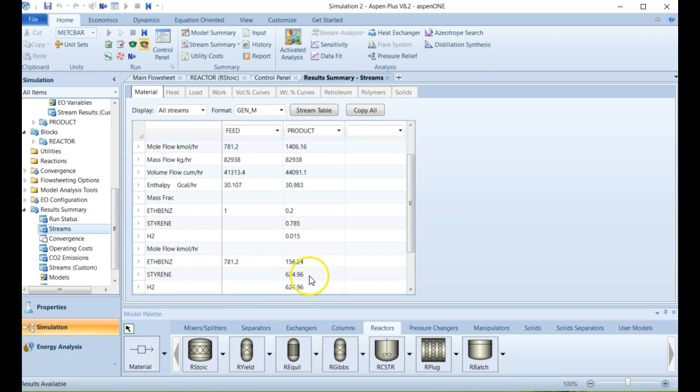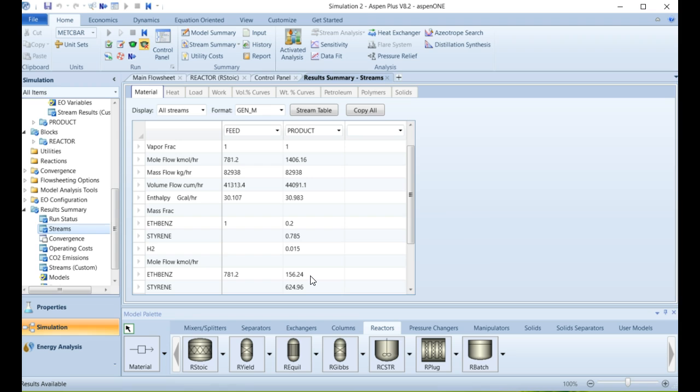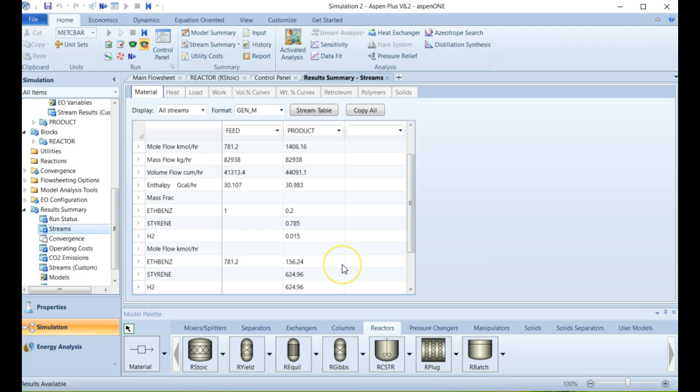Very good. Now just notice the stream coming in, since we have 80% of the ethyl benzene being converted into styrene, then that means from the mass fraction standpoint, what's leaving should be 20 mass percent of ethyl benzene, and the remaining 80 mass percent should be from the styrene and hydrogen, because all the mass that was converted from ethyl benzene, 80% of it went to create the mass for styrene and hydrogen. So that balances quite nicely, and so we're happy to see that.